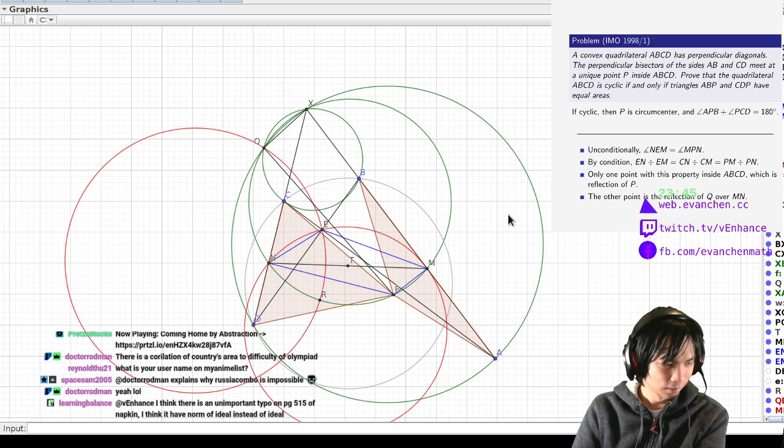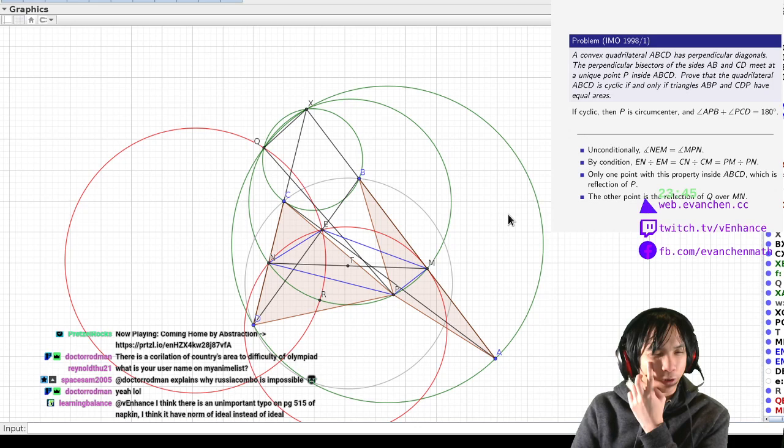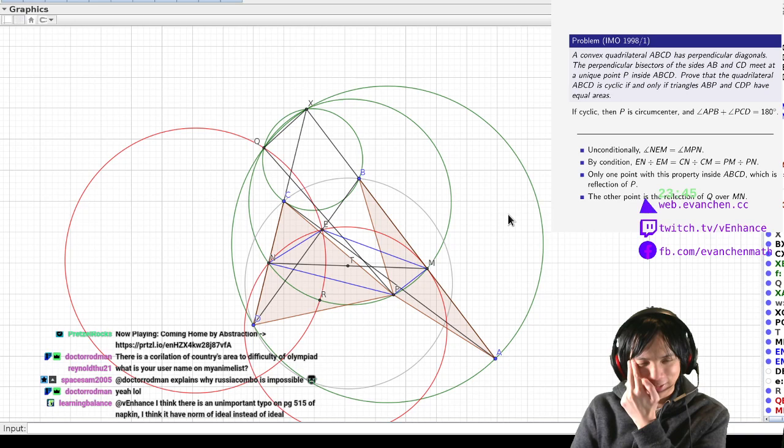I think there's an unimportant typo. Can you either send me an email, or if you want to fix it for me, a pull request would be optimal, but if you don't know what that means, just send me an email so I can keep track of it. There are a few typos to correct. I have another email somewhere with a few more typos so I can try to squash them all at once.